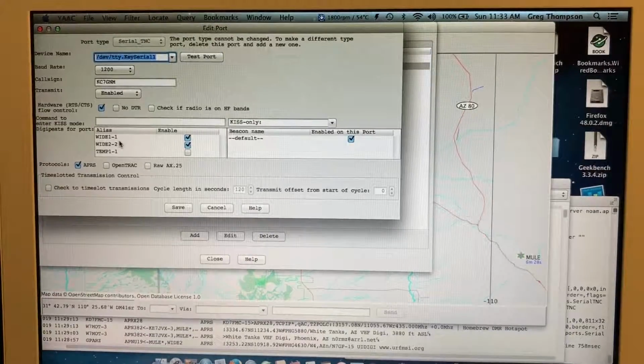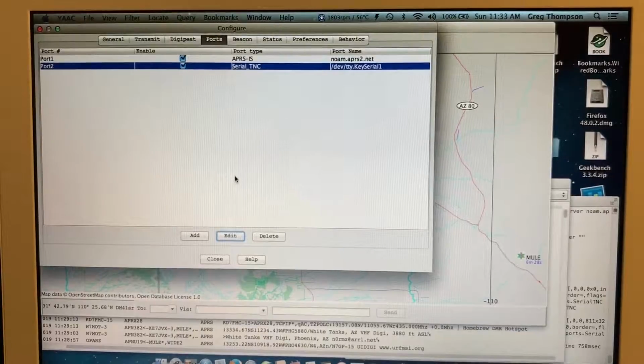And again, we're going to be wide 1-1, wide 2-2, and the protocol is APRS. We're not going to use OpenTrack because we're not moving, and we're not going to use raw AX.25. And the rest of this stuff we're going to leave alone. All right, so we're going to cancel that because if I hit save, it's going to crash sometimes, so we'll do that. All right, let's go to the next one.